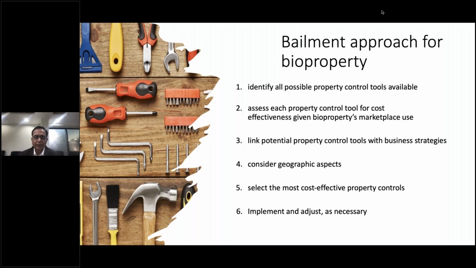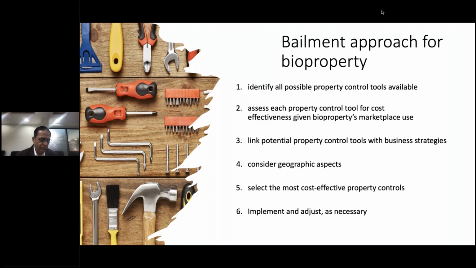So that's the second part of it, and develop the business strategy based on the number one and number two elements there clearly. There are elements of geographic aspect to be considered, because there are countries where you may not be allowed to take them for bailment. There could be restrictions on exports clearly. There are also restrictions on trade related controls. So I think these are some of the things that would be binding, as an approach for us.